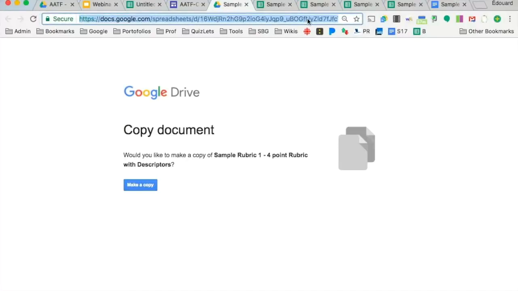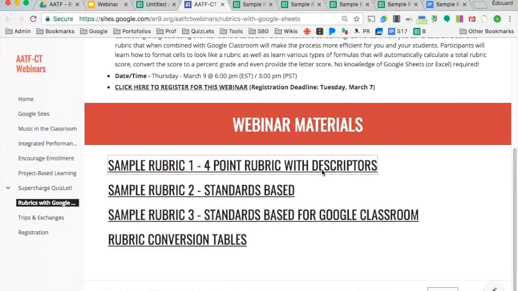So here's another little freebie tip. If you ever want to share a Google Doc or a Google Sheet with someone, all you have to do is copy the web address for it, and you change the last few letters. It's usually edit. You change edit to copy, and then you can email that to whomever you want to share it with, and they'll get this message. And so you won't mess up your original. They'll make a copy of it. So you're all free to download any of these to start using your own rubrics and maybe converting what you've got.